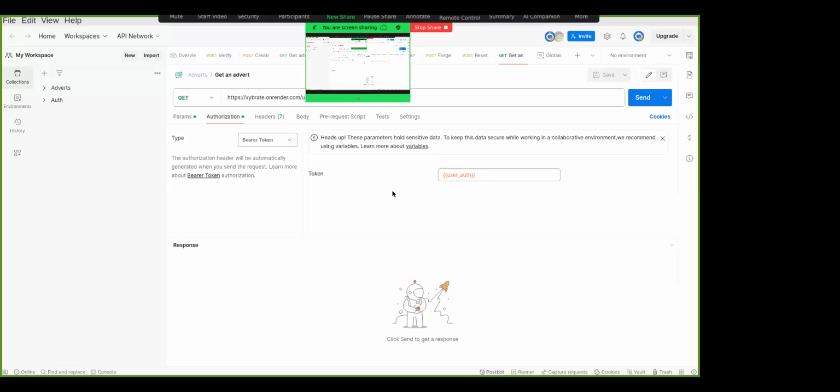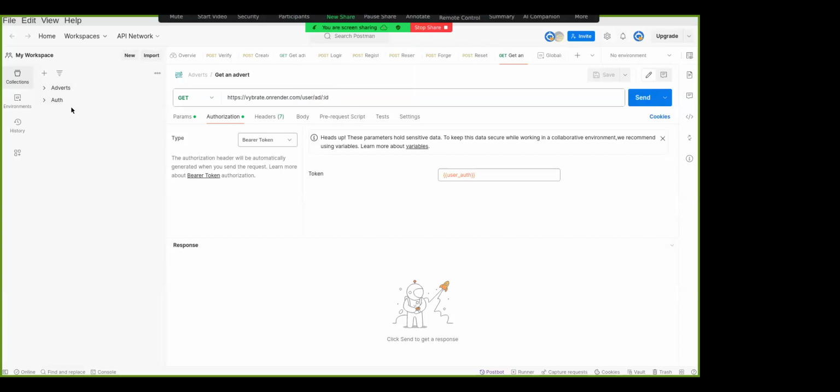Electron is what was used to develop Postman, right? Because Postman was an extension before, and it was written using HTML, CSS, JavaScript. They wanted to change it to a desktop app without needing to build it from scratch again. So Electron is used to build desktop apps using HTML, CSS, and JavaScript, which makes it easy to build.